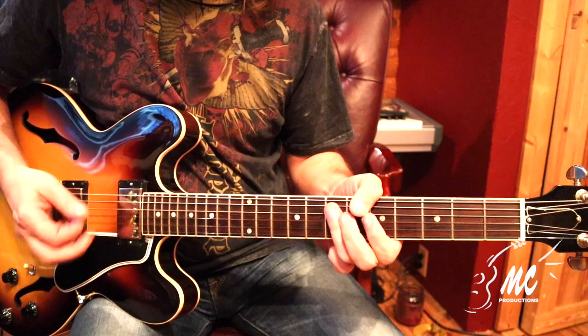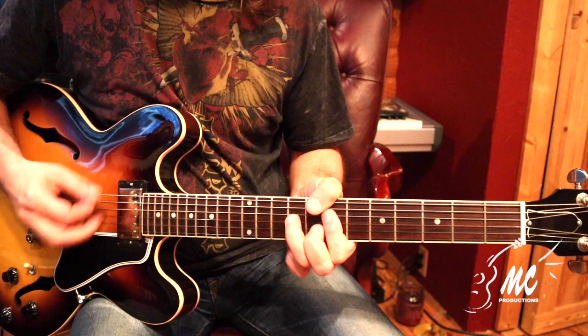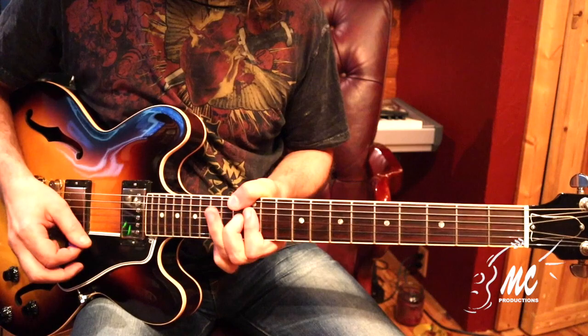And then when it goes to the D chord, you just scoot up to the 10th fret. Position for the E, 5 chord, 4 chord, if you want the added extension, it'd be this.